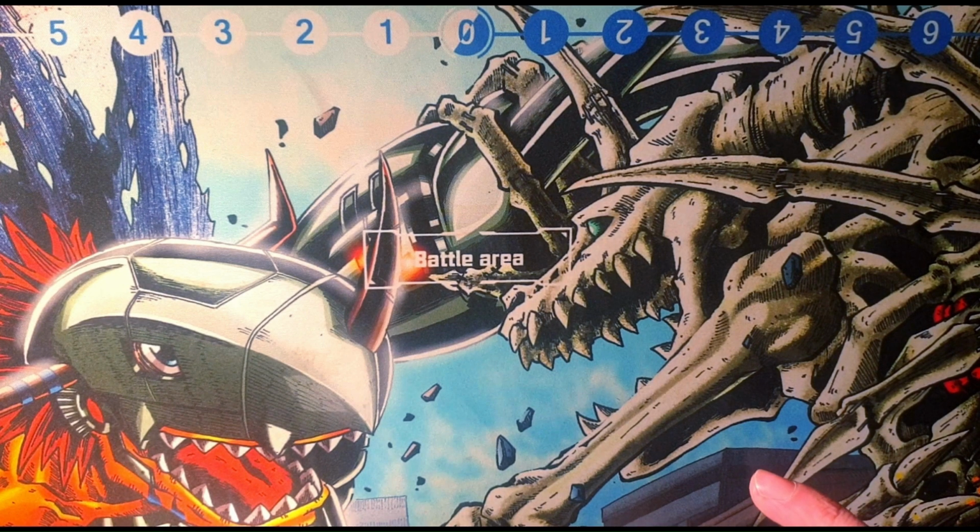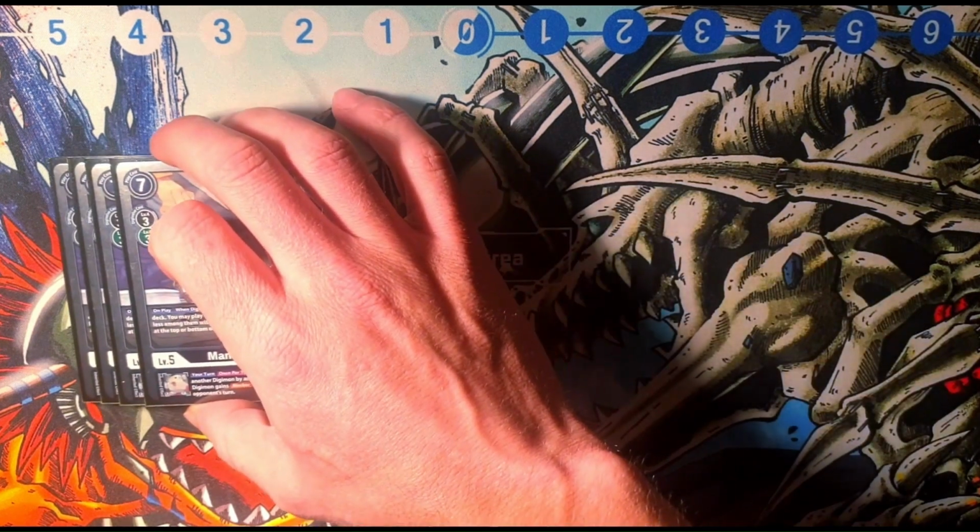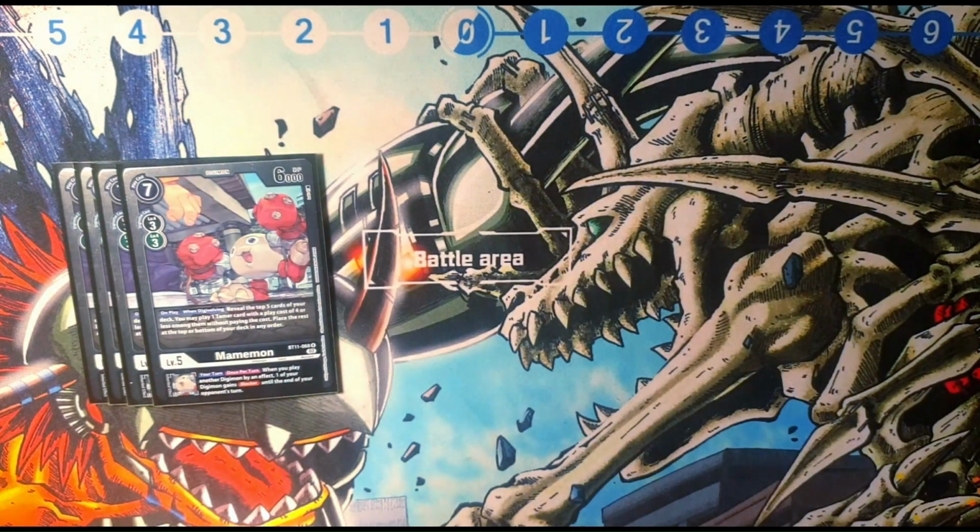Like I said, this is an unbalanced deck, so we're going to be running 4 copies of Mamemon from BT-13. On play or when Digivolving, reveal top 5 cards of your deck. You may play 1 Tamer card with a play cost of 4 or less among them without paying the cost, and place the rest at the top or bottom of your deck in any order.